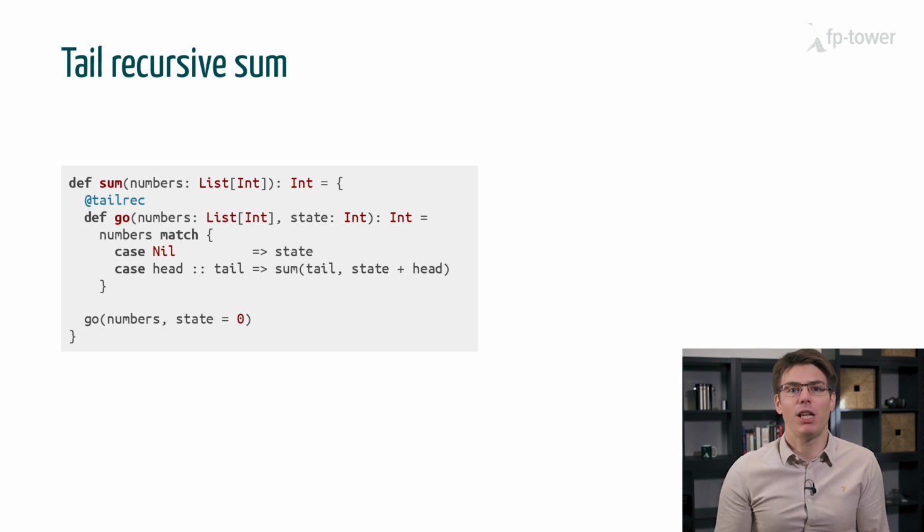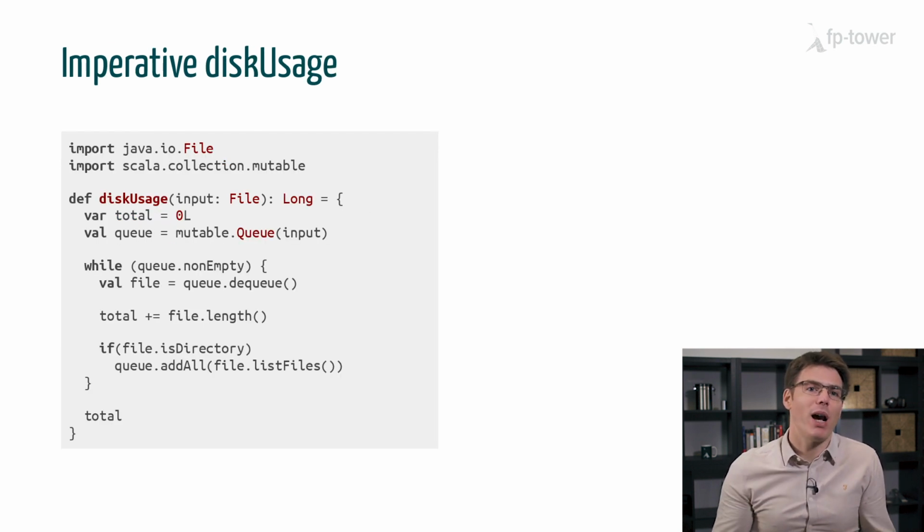Now, even if it's possible to write stack-safe recursive functions, the real question is, is it desirable? As is often the case with programming, it depends. If we look at the tailrec implementation of sum, this code is neither clear nor concise, and it's error-prone because we can easily forget to check for stack safety. Loops and mutations do not fare well either, as we saw earlier when we traversed a file system to implement disk usage. That's why I would always recommend, whenever possible, to favor pre-built and well-tested iterator functions like fold left, instead of hand-rolling our own solutions based on loops or recursions.